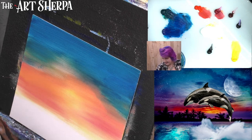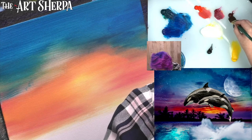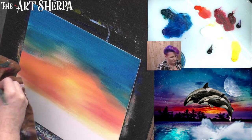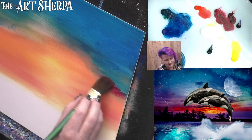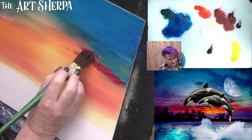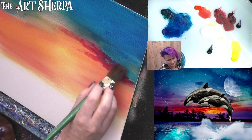Now, the next thing that I think I'm going to want to do is take a little of my quinacridone and a small amount of my alizarin together. And I've got them on this brush. And I'm going to just bring them over. I'm going to start putting in these very soft, very magical little cloud shapes.